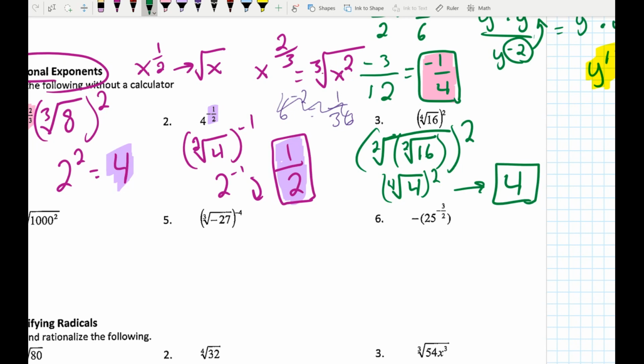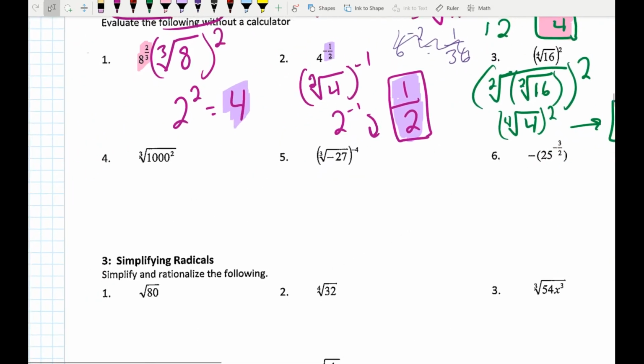One way you could check that is to ask, should it be getting smaller or bigger? Well, we're doing more rooting. In other words, we have a bigger number on the denominator of our exponent, so we end up getting smaller. And I like 4 as the answer for that one.